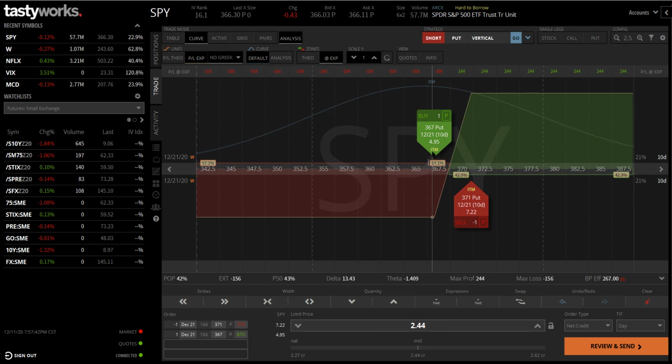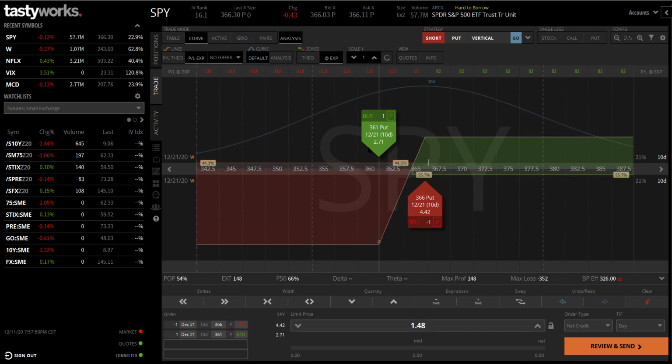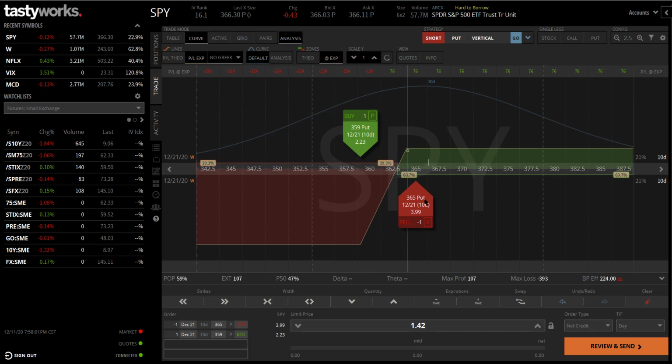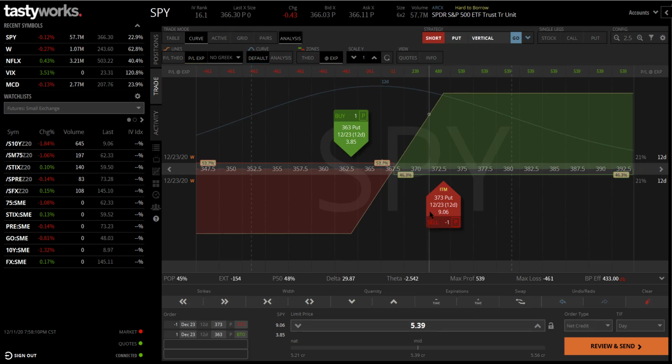But if we were to go the other way and perhaps build it a little bit in the money and a little bit out of the money, then we can see that there's some intrinsic and some extrinsic value. We've got our P50, delta, theta, max profit, and max loss, including our buying power, and it all updates in real time. We can immediately see what the trade is worth, decide if we like it or not, and if I decide I like this trade but maybe I want more time in the trade, great, we just hit the button, and now I've got a 12-day trade. Maybe I want more time, 13 days, 17 days, just like that. It's very comfortable, very easy to use.